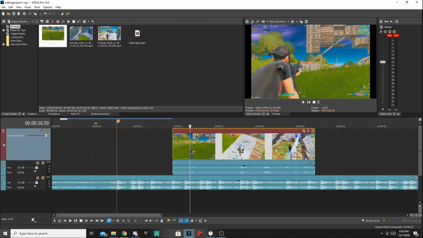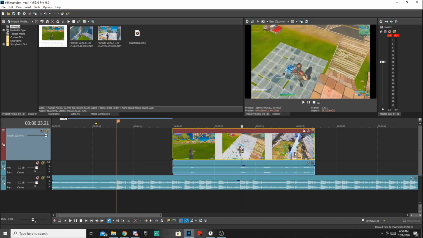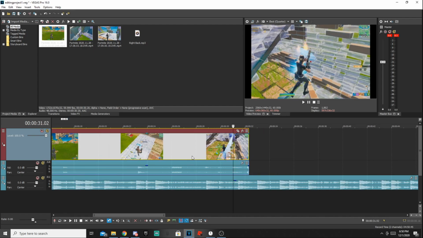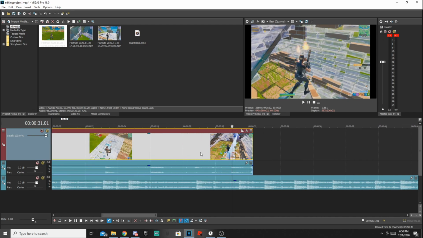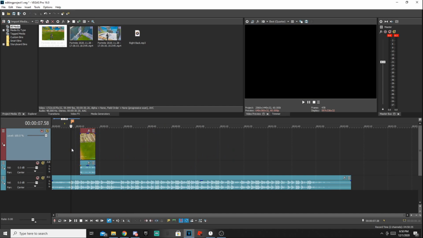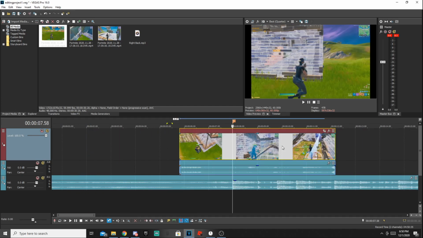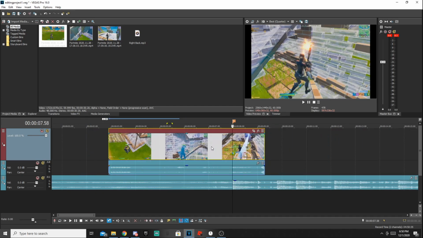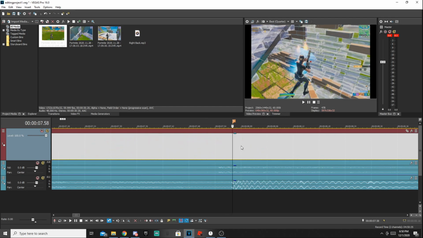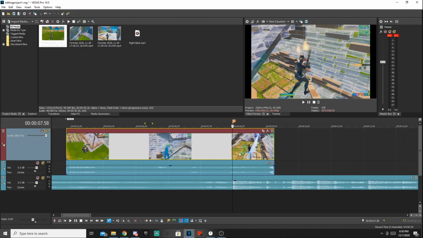Then now you can sync the clip. So find where you get the kill. So about here, slim it down and then drag it on to where you get the kill. I usually like when you see the pellets go on, go 1 frame before that, and then it's synced.